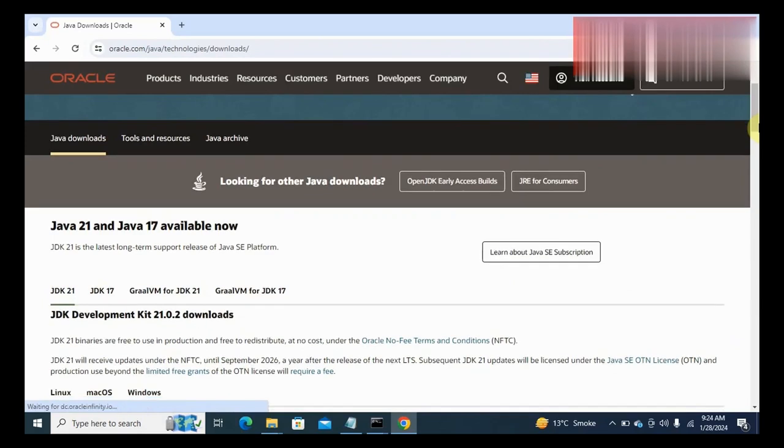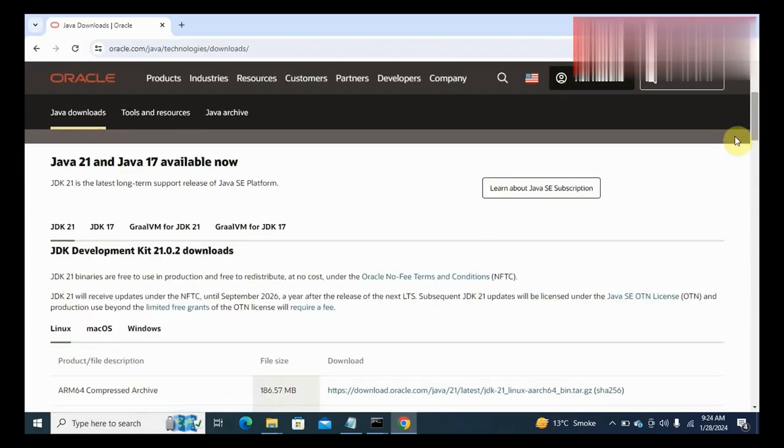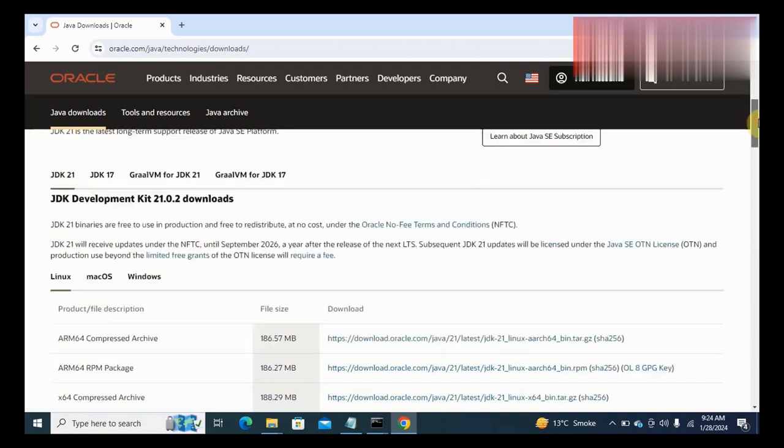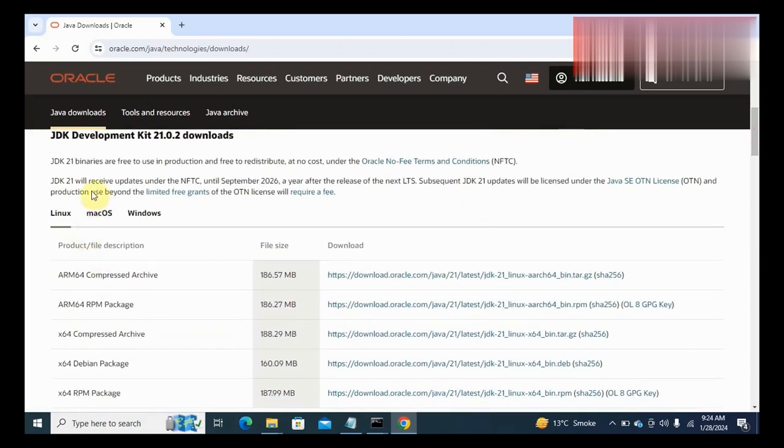Here multiple Java versions are available: JDK 21, JDK 17. We can install the latest JDK 21. It depends on which system you need it for. If you want to install Java on a Linux system, you need to install it from this section.